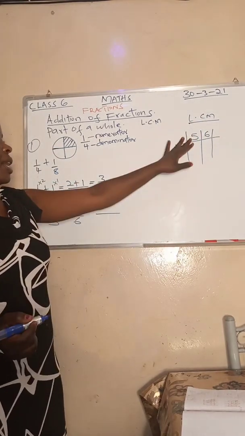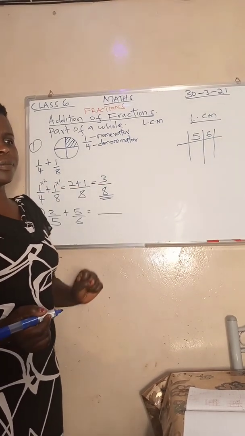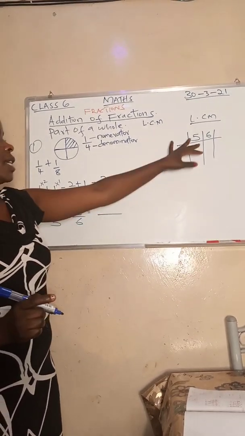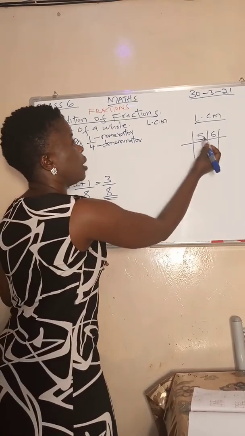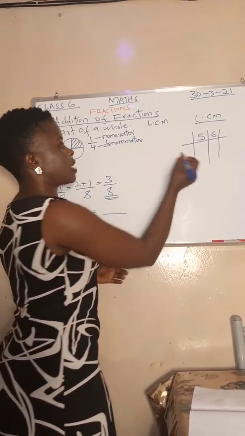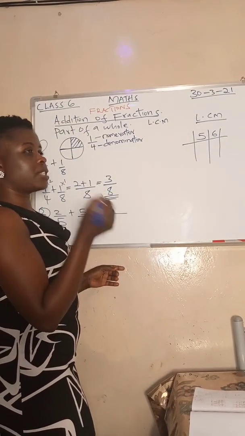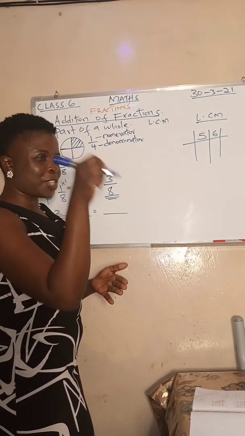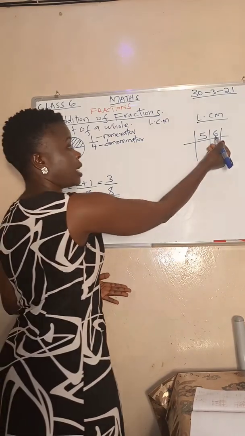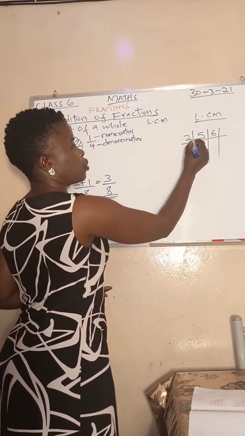Now, which number is the least that can divide 5 and also divide 6? I think there's no number that can divide this and this at the same time. So this is what I do. I start with the least that can divide. At least I can see 6 is an even number, and so if it's an even number, it means 2 can go into 6. Okay? So I will start with a 2. Why? Because this is an even number. At least 2 can get into it. So I will write my 2 there.